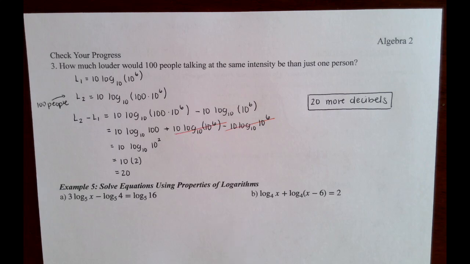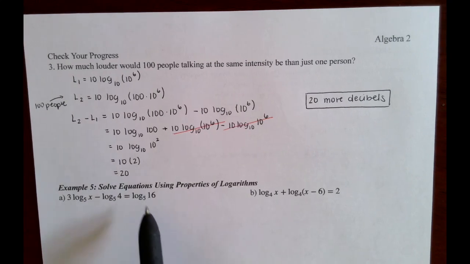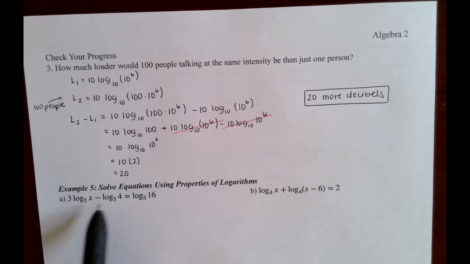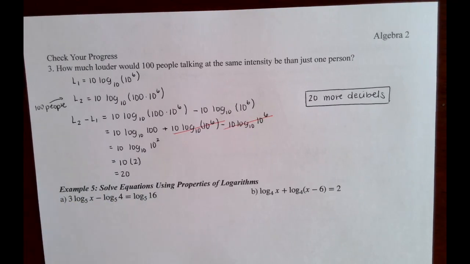So what we're going to do is condense our logarithms to be as small as possible, hopefully to a single logarithm. Here on the right, you can see that it's already a single logarithm. Here, though, it's several logarithms. Remember, in order to use these properties, all of the logarithms have to be the same base. That's a good thing to check, or else you can't simplify it using these properties. Here, it helps that they're all log base 5.